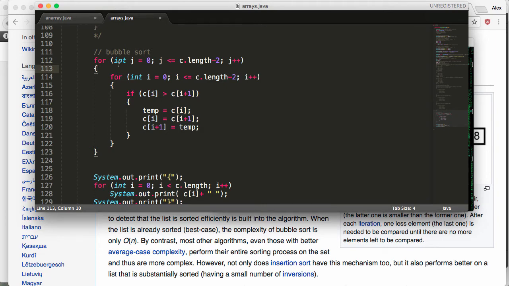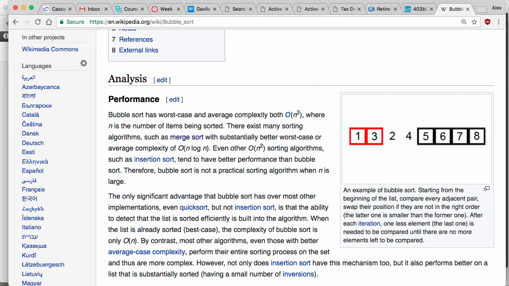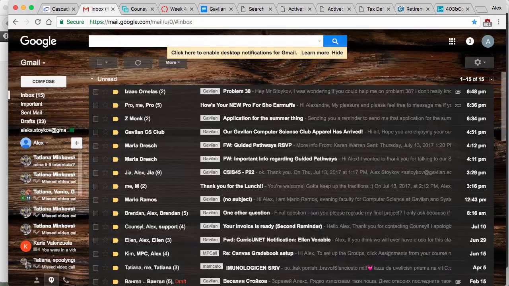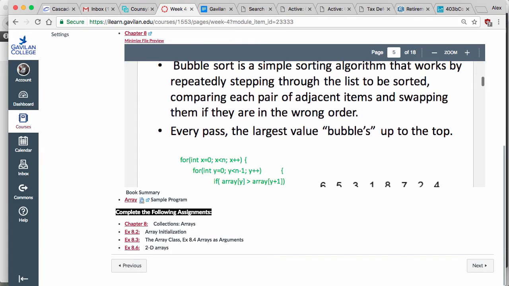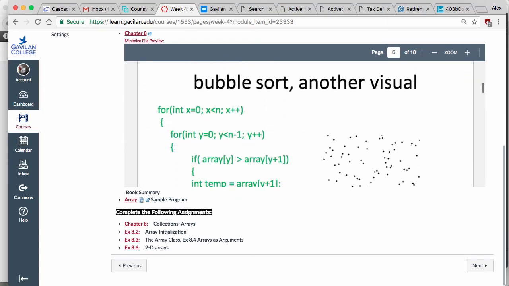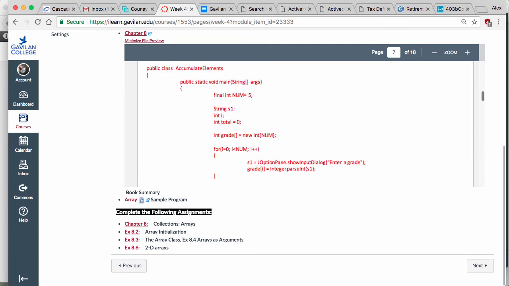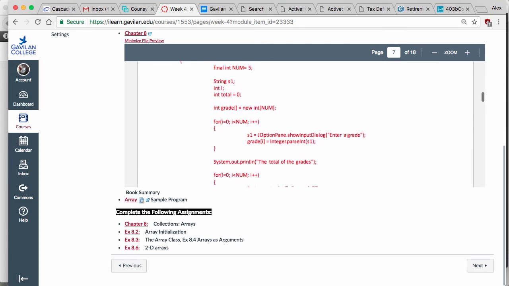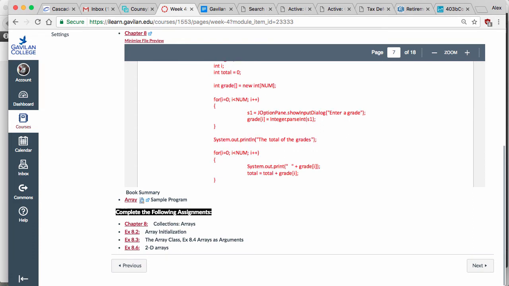Okay, so let's go back to the little, whatever I have. Wrong one. Okay, so that's the bubble sort that the book has, and different pictures in there to show you that stuff. This one here is an example of how we can enter information into an array. Right? Yeah, what's wrong with this thing? Oh, I didn't pull down the screen, huh?